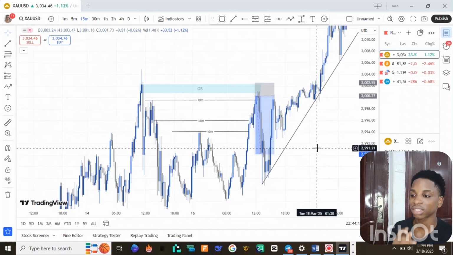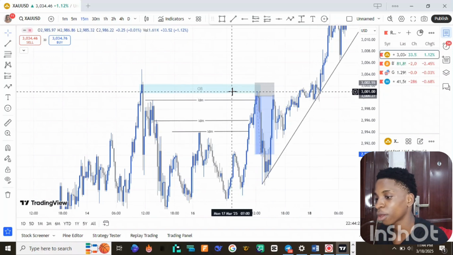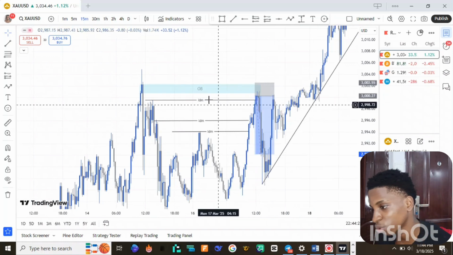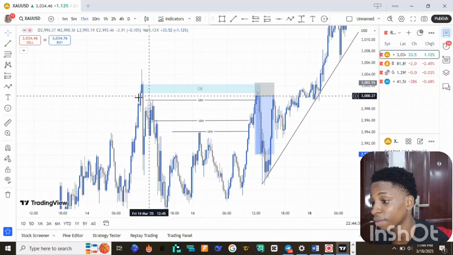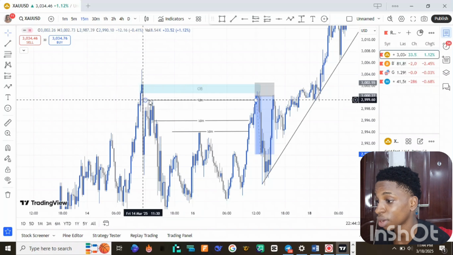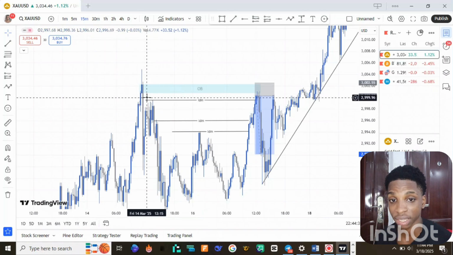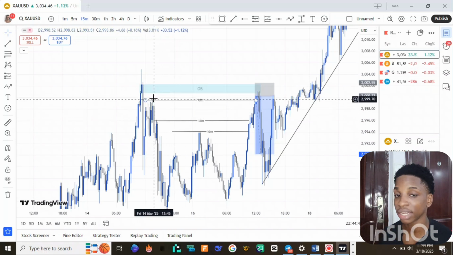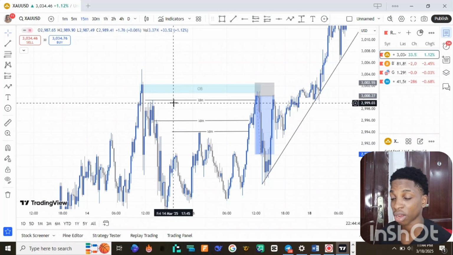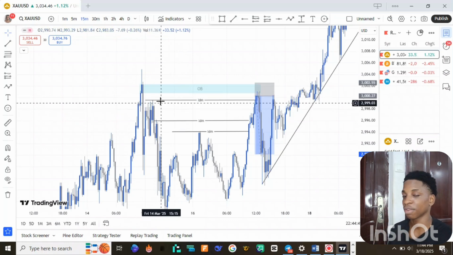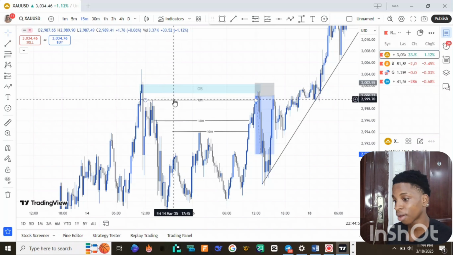So two things you need to really take away when you're using order blocks: make sure there is a lot of liquidity protecting it, and also make sure you have a fair value gap. As you can see, this order block has not been filled before, it has not been mitigated, so it's a fresh order block. So basically, when you're trading order blocks, make sure you have a clean order block which has not been mitigated, make sure there are inducements protecting it, and also make sure there is a fair value gap, so it makes your order block more valid.